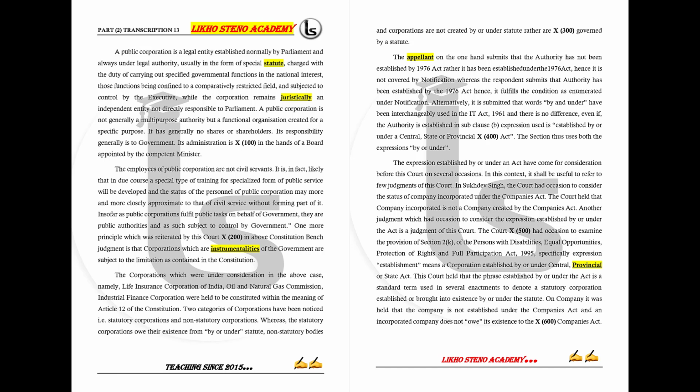control by government. One more principle which was reiterated by this court in above Constitution bench judgment is that corporations which are instrumentalities of the government are subject to the limitation as contained in the Constitution. The corporations which were under consideration in the above case, namely Life Insurance Corporation of India, Oil and Natural Gas Commission, Industrial Finance Corporation, were held to be constituted within the meaning of Article 12 of the Constitution.